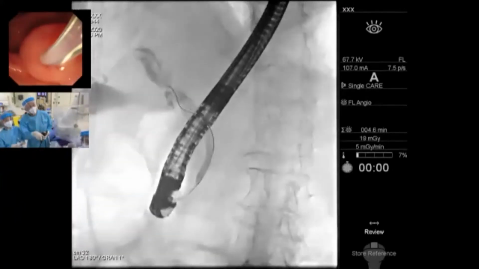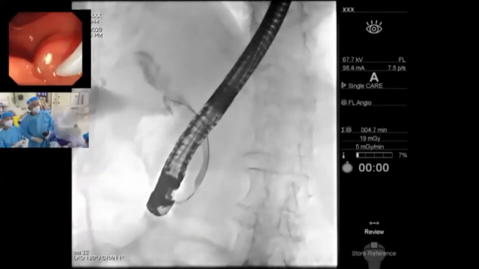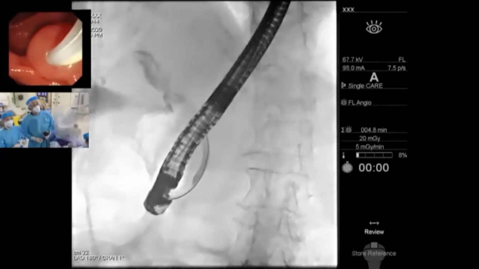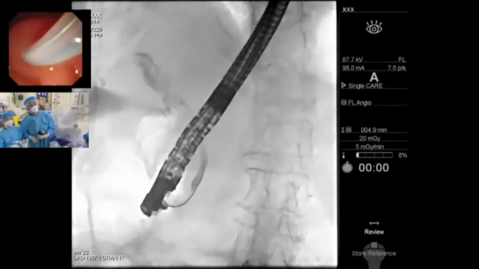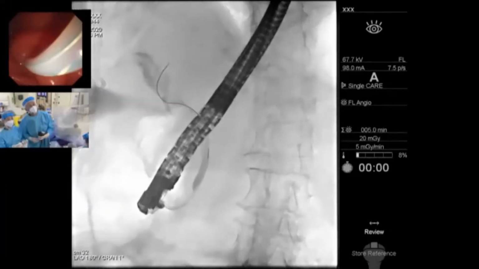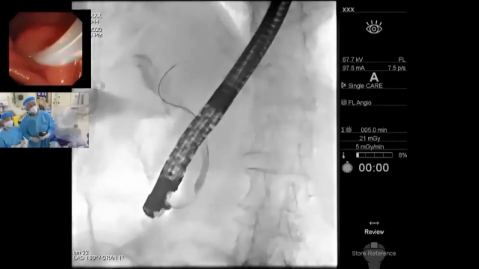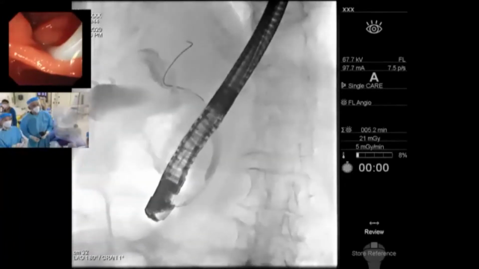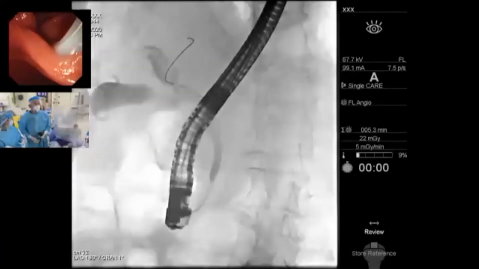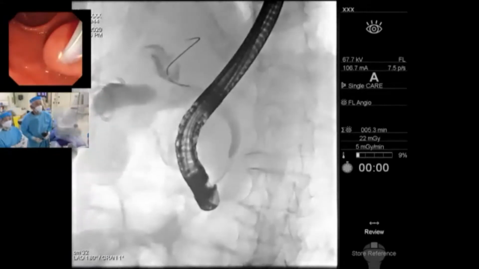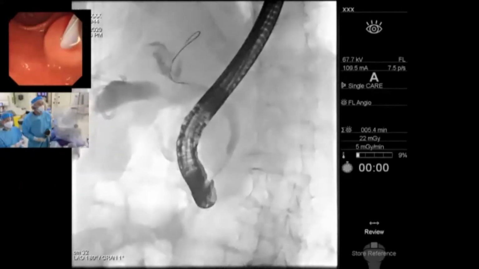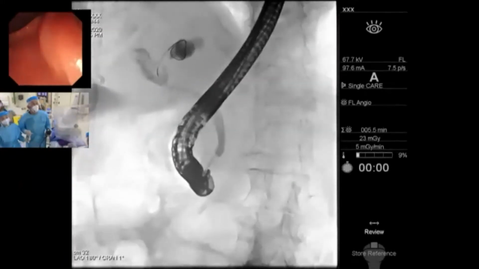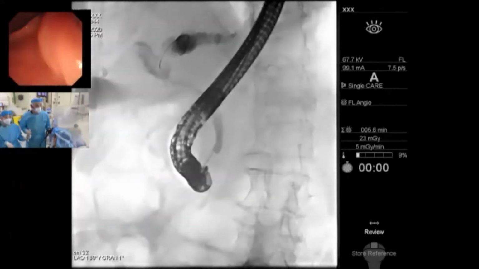Hold on, hold on. Okay, you know. Okay, so V did a great job here, but there's probably some angulation, which means my sphincterotome may not be able to go upside. Oh, it's going up now. Oh, nice, great. All right, so it seems that we are able to go to both sides. Right, nice.